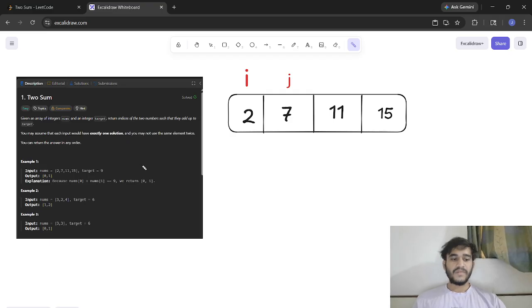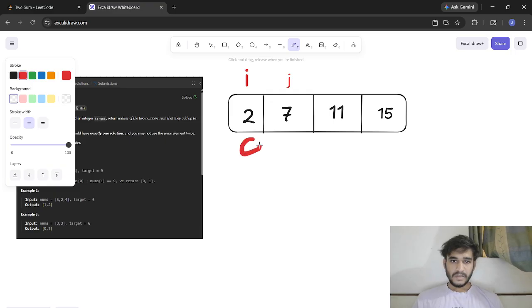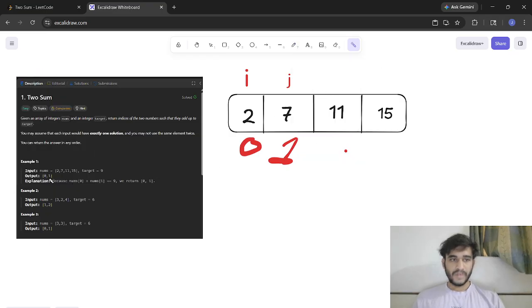If we observe carefully, at the zeroth and first index, we can see that 2 plus 7 equals the target value 9, and their indices are 0 and 1. So the output will be 0, comma 1, as in the given solution. Now many beginners make one mistake here.